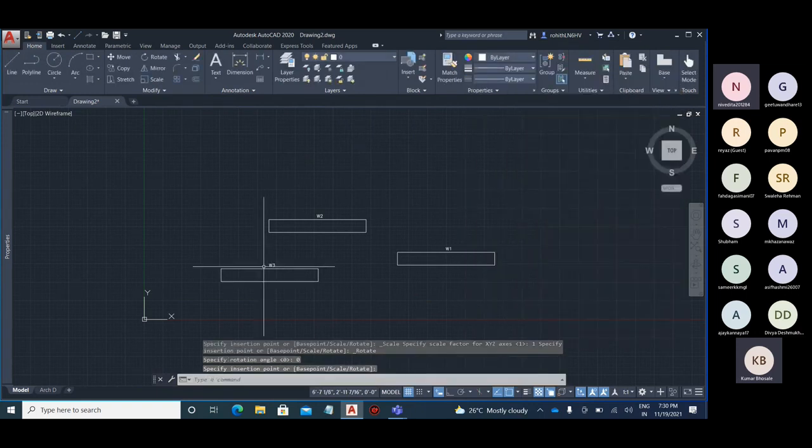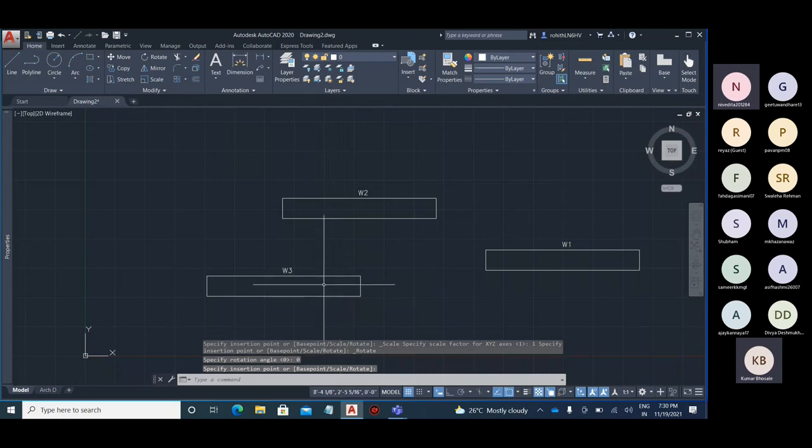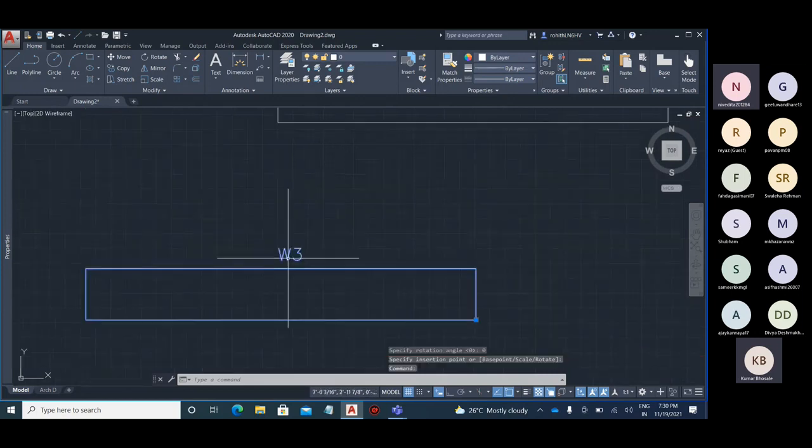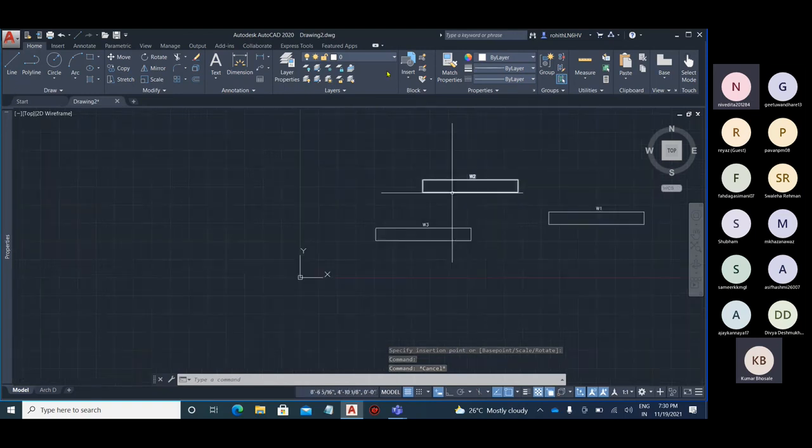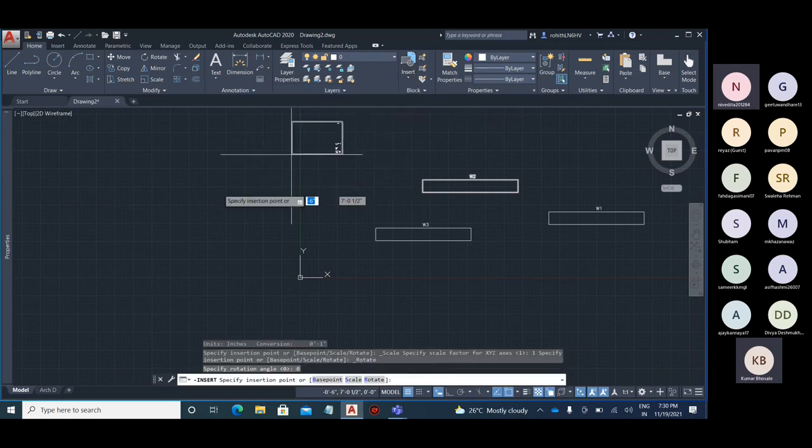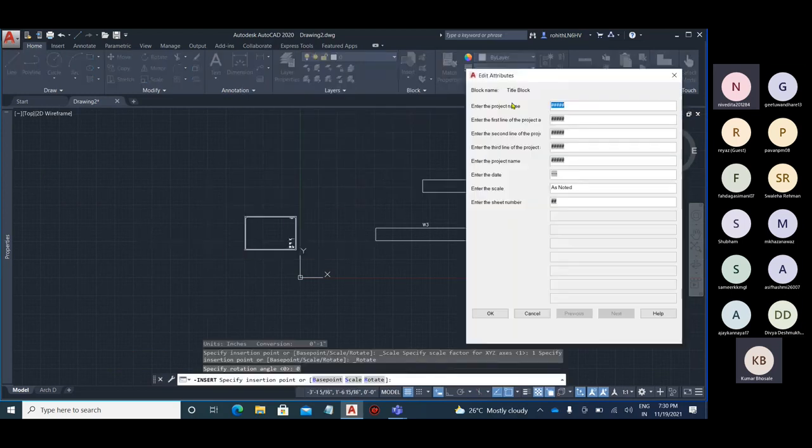Now when you have this attribute inside a block, this is a block. Inside that block you have an attribute, so this is known as block attributes. Similar to this, when we are trying to insert this title block, and when I click over here, you get all these options. These are your attributes, and as they are inside a block, they are known as block attributes. Is that clear?